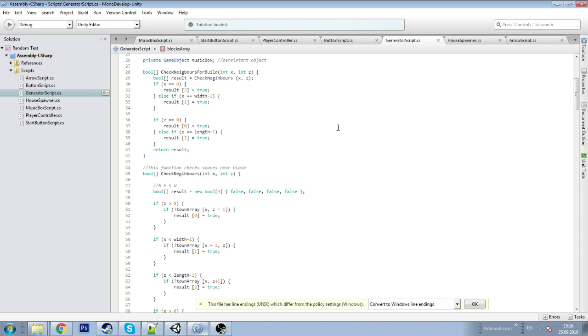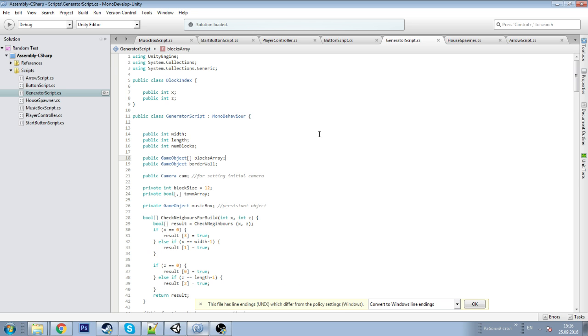So we have a two-dimensional array of Boolean values, and this is what I use for generating the map. True means there is a tile and false means there is no tiles.